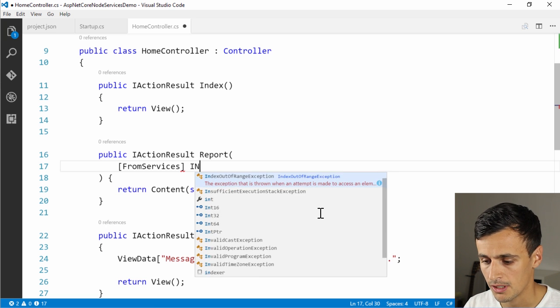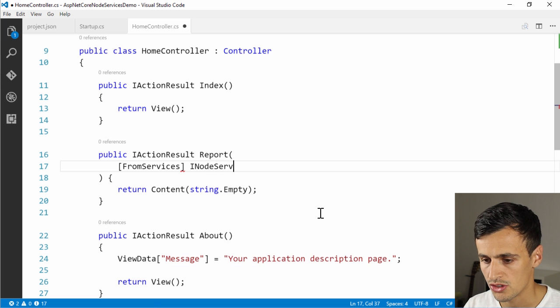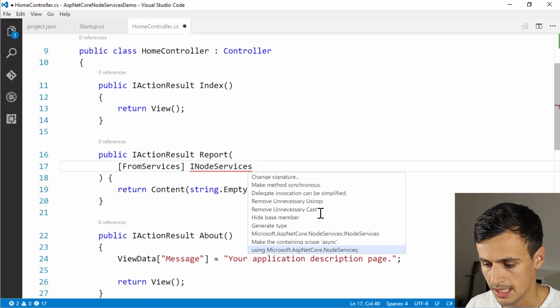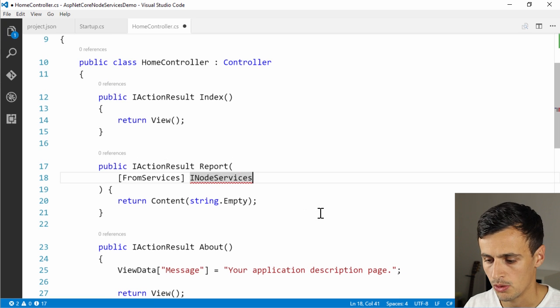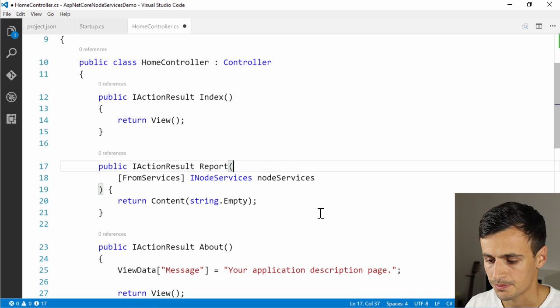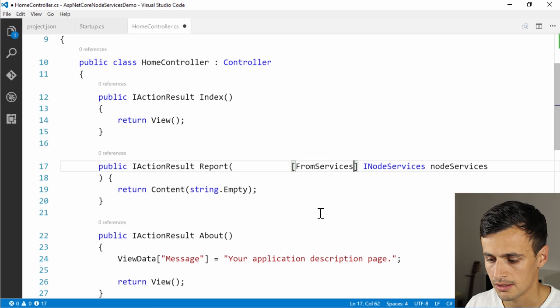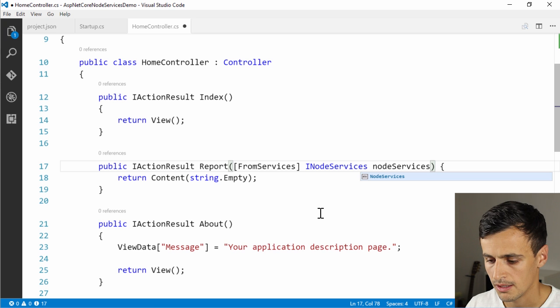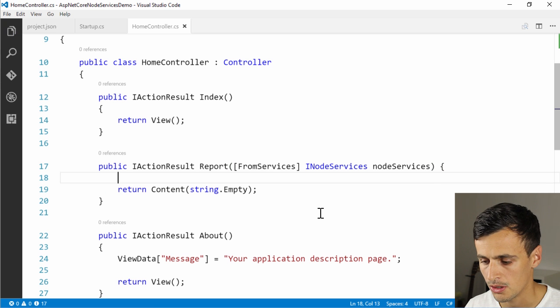But we can get something called INodeServices. Let's see if we can find that. Yeah, so we're gonna add the using Microsoft.AspNetCore.NodeServices. And let's call it nodeServices. Format this so it looks a little bit more sane. I don't know what's going on with Visual Studio Code right now.